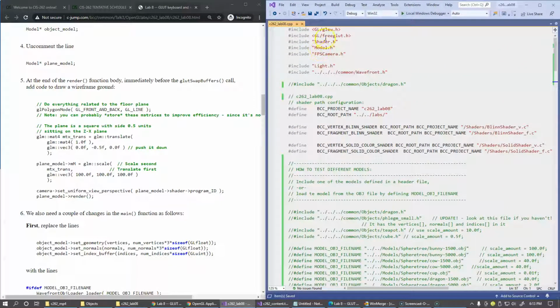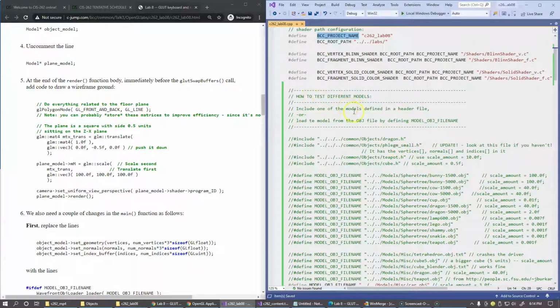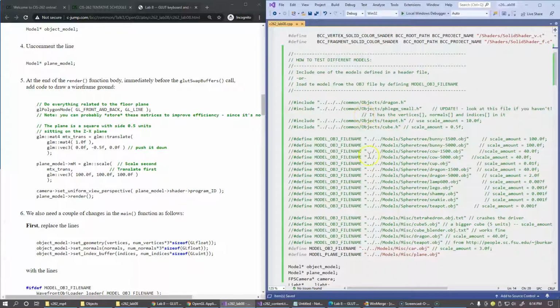So at the top I have includes for our library headers, then shader, model, camera, then we have the light, the wavefront include, followed by our project configuration defines, followed by the newly inserted code for different models, and currently these two defines for the object file name and the plane file name.